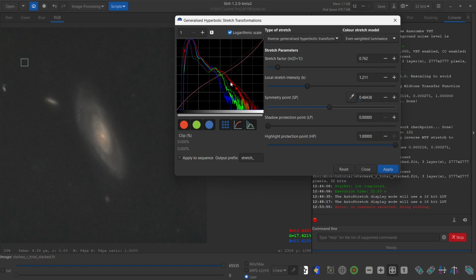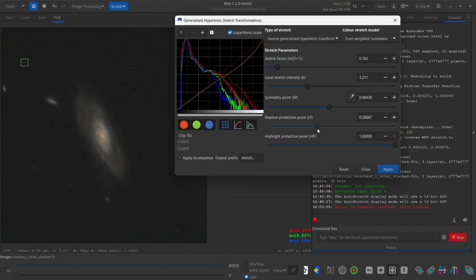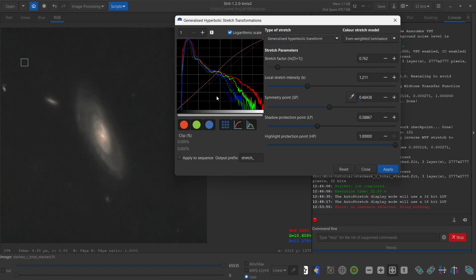So we've made this into more of a straight line, but at the cost of contrast between the core and the arms. We could also modify this by bringing in highlight protection or by bringing in shadow protection to reestablish our dark background. In this particular image, I don't think I want to do that, but I'm just saying you have a tool here that enables you to manipulate the direction of these lines in either direction. We could go back to this one where it raises the whites, but I'm just going to reset. I think I kind of like where we are here.